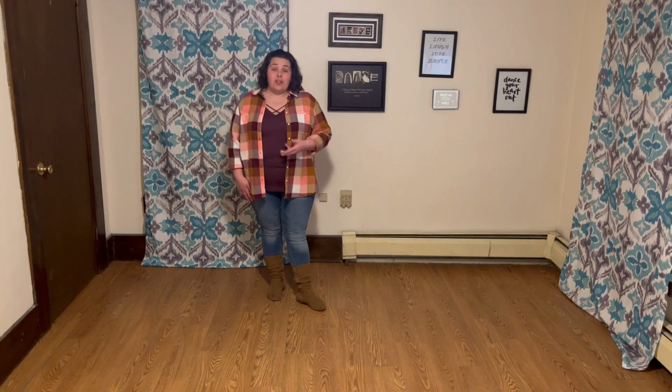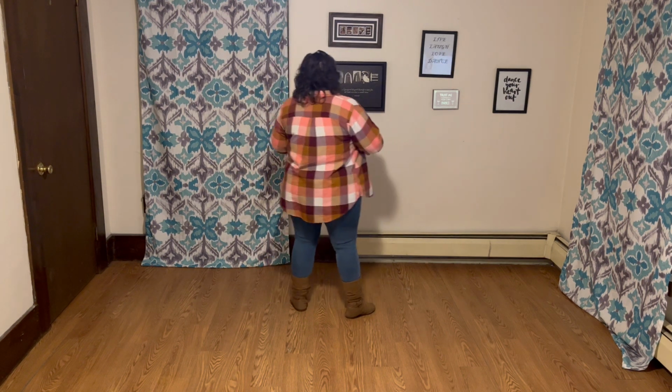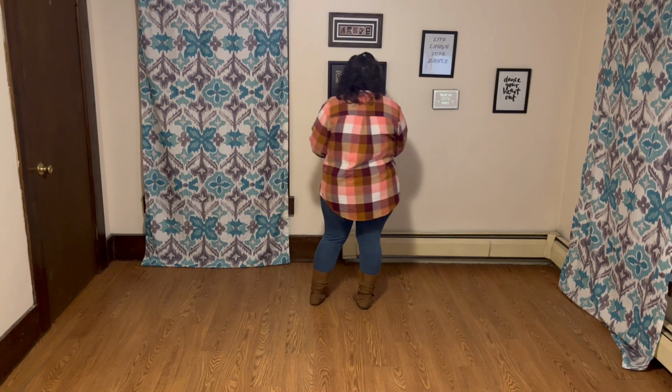On the last wall, you will end facing 12 o'clock. So you'll dance the back wall, you'll end with your sailor, and you're just going to step your right foot to the right side to end the dance. And that is your ending.